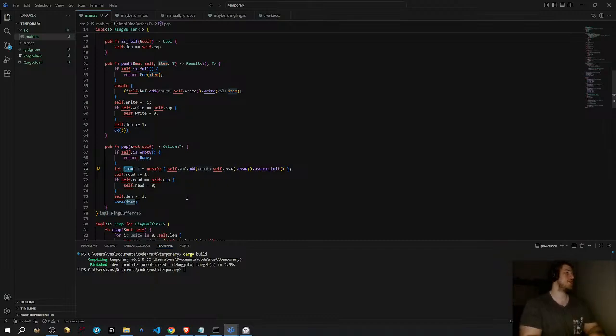I'm not really sure. Intuitively it makes sense, but I'm not sure I get the mechanics 100%, because it's kind of weird that you increase the read pointer as well, even though you are removing the element. The way I naturally think about this is that the read pointer is starting at the end of the buffer. That's why it increases, because it goes from the end to the beginning.